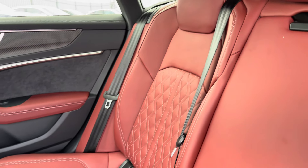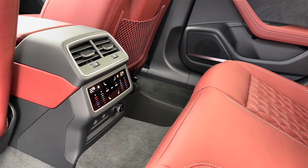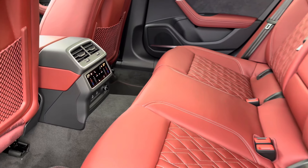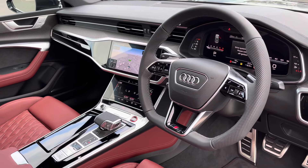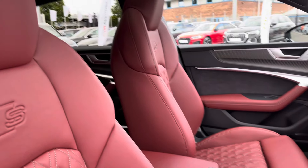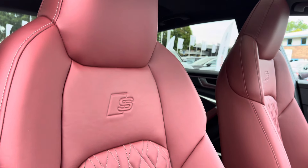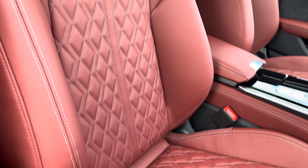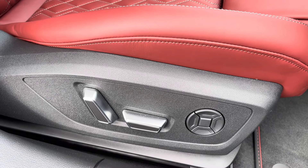Moving to the interior now, you have the optional extended leather pack as well as the RS red leather interior. There are outer rear heated seats, and it truly looks fantastic — very stylish — with a sport finish on the dashboard. You've also got the optional technology pack pro, which includes the sunroof and a lot of natural lighting. The front sport seats feature the S embossing, are electrically adjustable, and come equipped with four-way electric lumbar support.